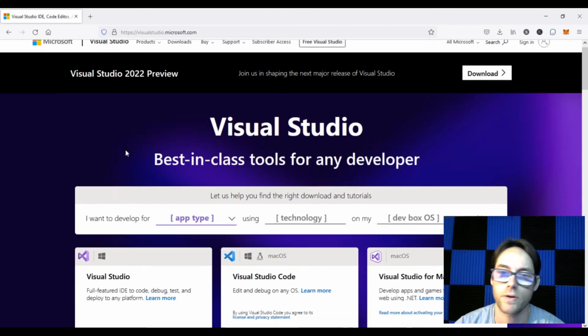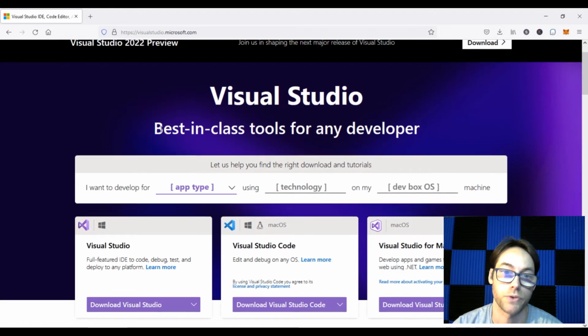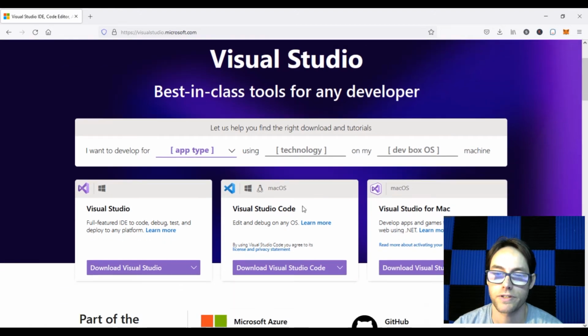Okay, now there are some differences between Visual Studio and Visual Studio Code. Visual Studio Code is a more streamlined version. It's pretty much a compiler and a single code base, whereas in Visual Studio you can have multiple languages, you know, C++, C#, and all that good stuff. And it comes with a more complete package, whereas Code only has whatever you add to it.